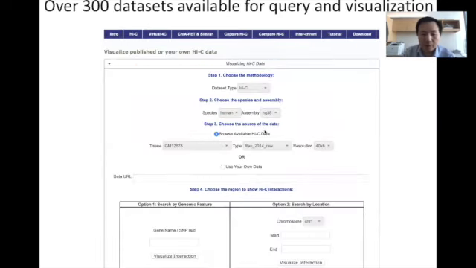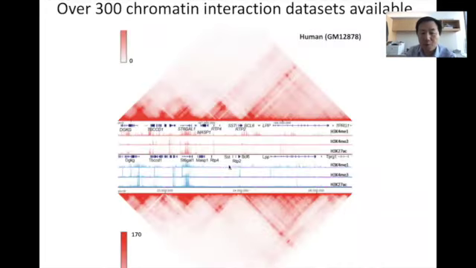All you need to do is go to the website. It's 3dgenome.org. I hope it can appear on the screen. 3dgenome.org. You can check on your iPhone or use it on your computer. It's specifically designed for Hi-C and 3D genome structure. You can just choose your cell type from the drop-down menu and type your gene, your GWAS SNP, or your genome loci. That's it, right? You choose your genomic region, click submit, and you will have something like this.